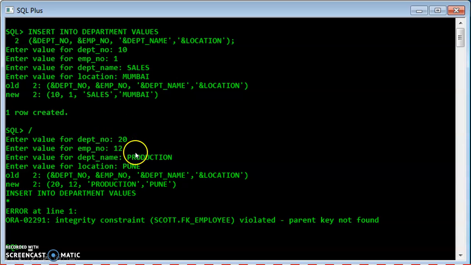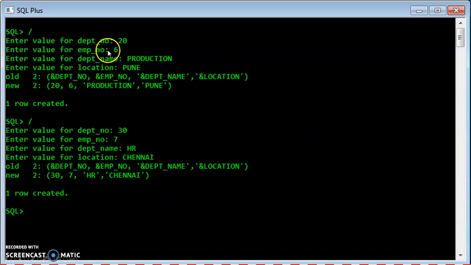So 12 does not satisfy that condition, so that's why it does not allow me to enter the record for this particular employee. So once again I will execute. So in this case I have changed it to 6, so it has allowed me, so one row created. Similarly again / and I have inserted another one, row created.